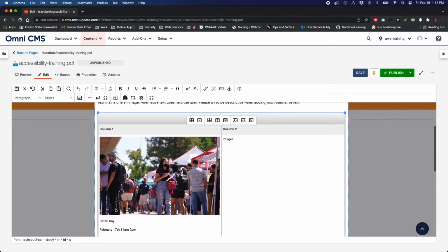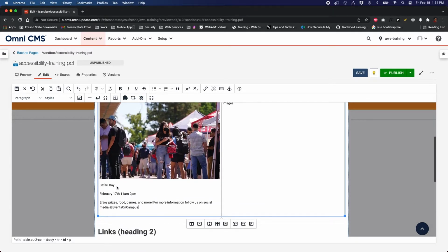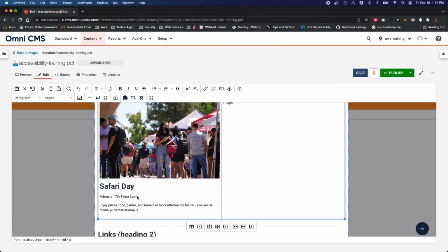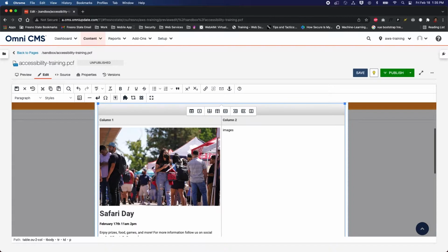And yes, I am going to style this. And to keep things in mind, since this is a heading 2, I'm going to set this to a heading 2 also, just for this example. So here we go. And we recommend, if you do want to emphasize text, what you could do is make it bold. Instead of using a heading, you just make it bold like that, just to emphasize some text if you like. I'm going to leave that text as is, but we do have other options. So if I want, I can make it italic, underline, and so on. But I'm going to leave this as is, and there is my information right there.